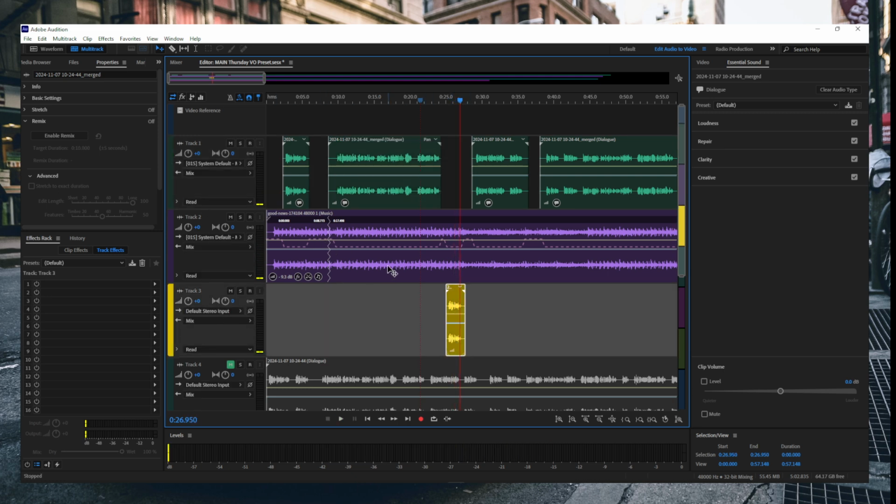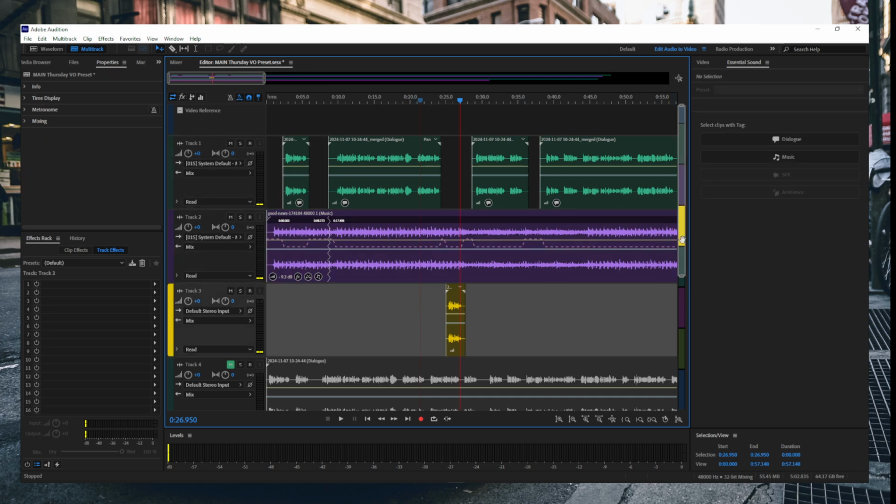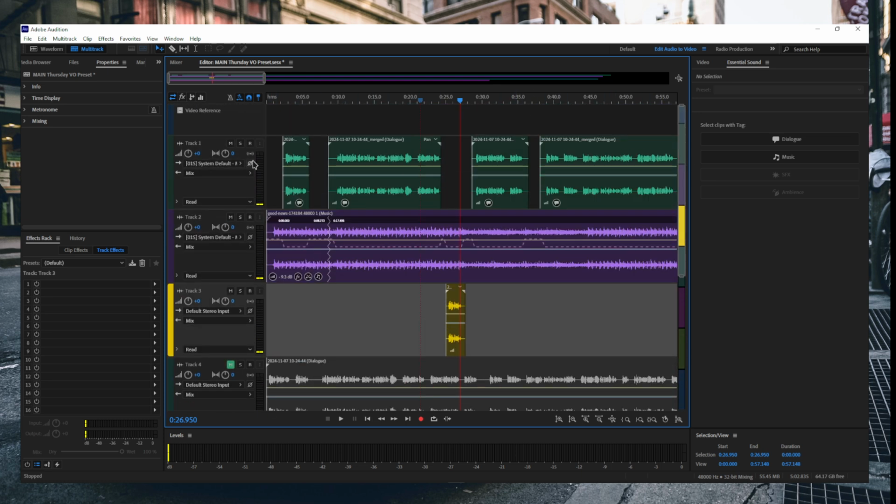You can notice the change in color. So every track has a different color, just for you to see, just for you to keep note of your work. And it goes all the way around, all the way down, and you can continue seeing, you can add more and more tracks if you want to.